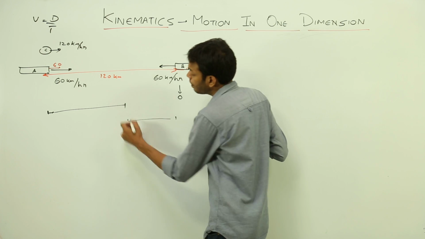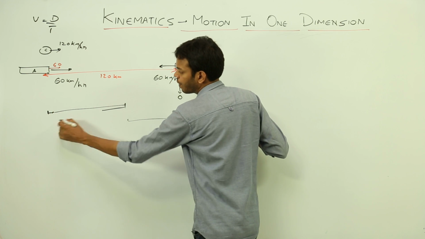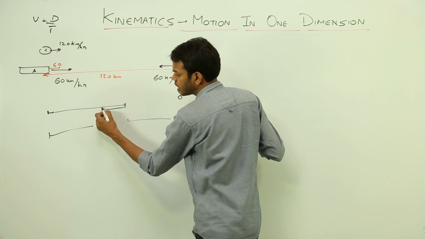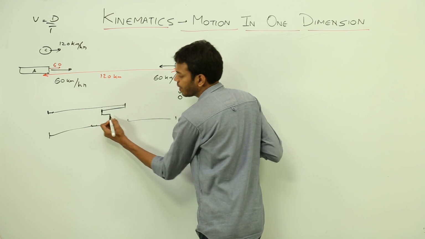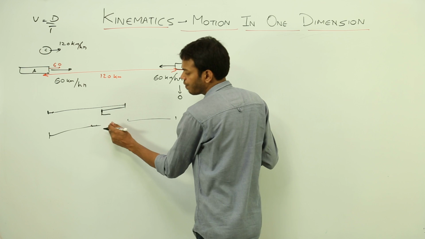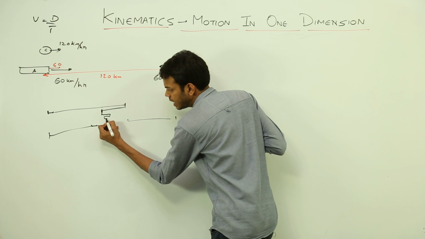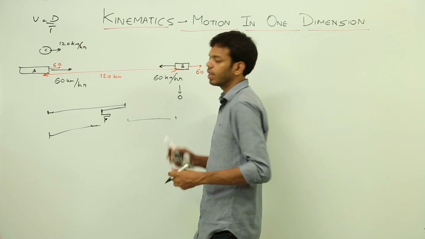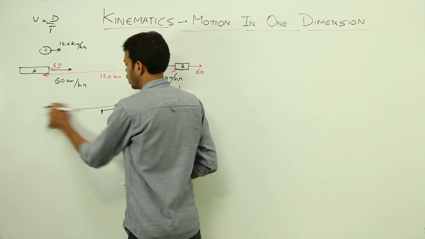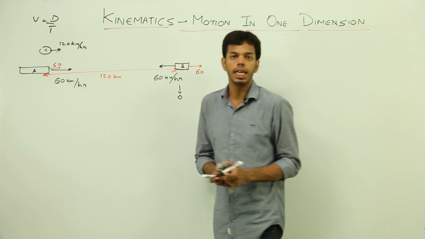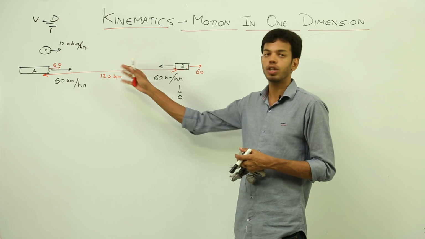It touches train B, it goes back towards A, but in that time train A would have covered this much plus some more distance here. Train A is here, and then it flies towards B. Till that time B must have come closer towards A, and this way the distance is diminishing, right? So we need to find out how many trips the bird made before the collision happened.